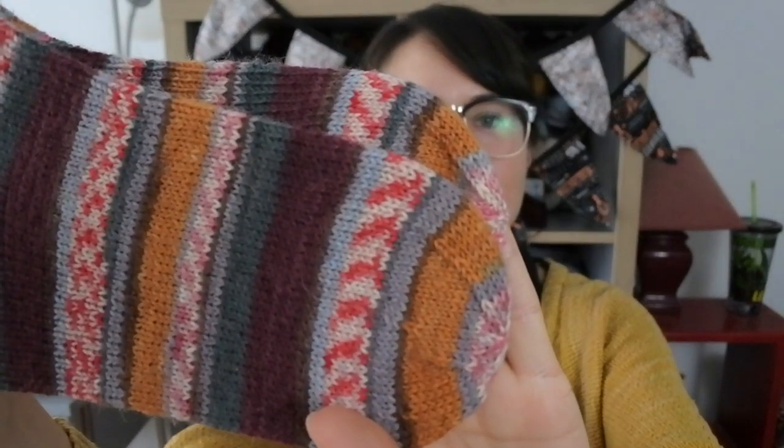2x2 rib, 64 stitch count on US ones. On one heel, I did an afterthought heel because the other heel, I did a fish lips kiss heel, and then forgot to stop for the heel on the second sock. This seems to be a trend with me. I just did my regular star toe.